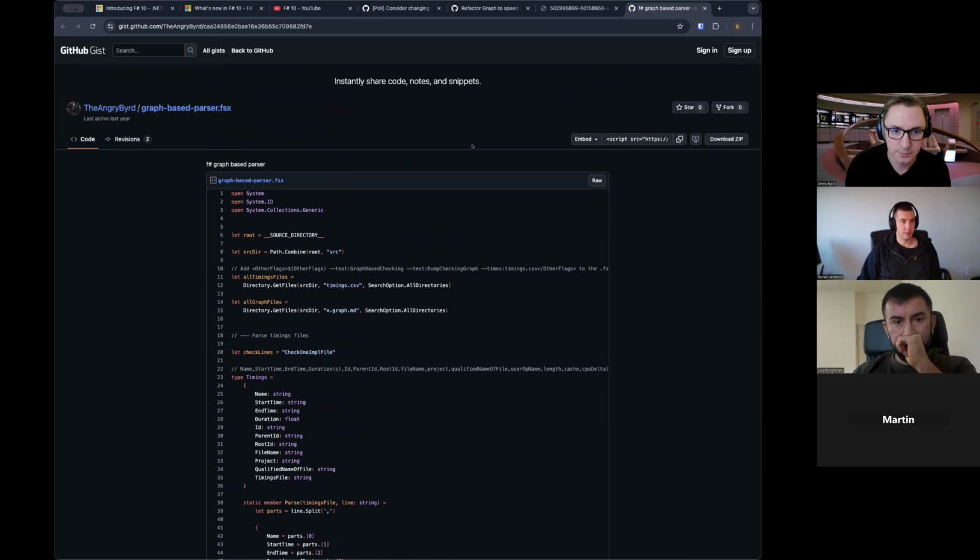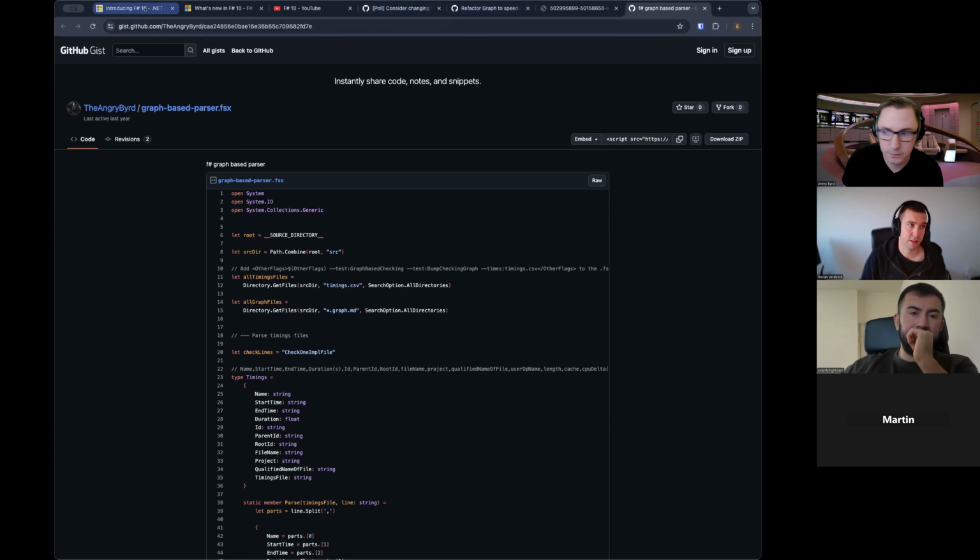Yeah, exactly. It's a little bit of trial and error. Look at the timings. Even if you add a signature file, there's also a cost of checking whether the signature file is really in sync with my implementation. So you need to be aware of that. If you put a signature file for absolutely everything, then a lot more can happen in parallel, but a lot more needs to happen to verify that all the signatures are correct. So it's definitely a bit of trial and error.